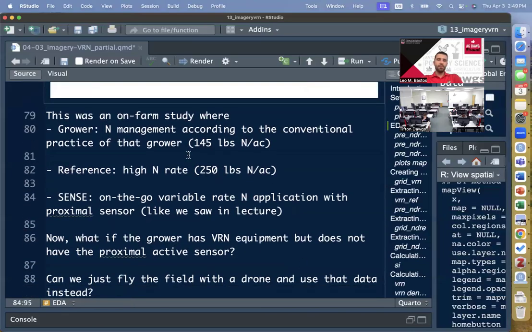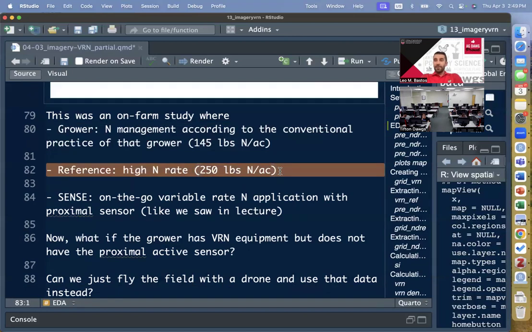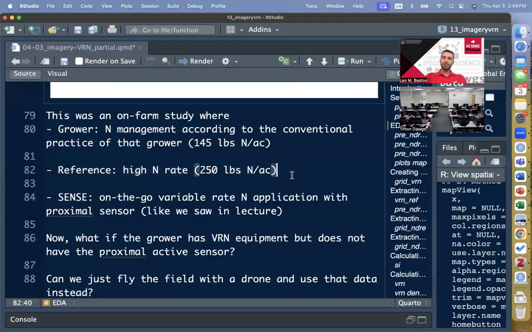So here's just some more information about that. The grower was the nitrogen management that was specific to that grower, that farm, which was to apply 145 pounds of nitrogen per acre at planting. The reference, again, we need that reference to do sensor-based nutrient management, especially for nitrogen. So it received a high rate of 250 pounds per acre at planting.